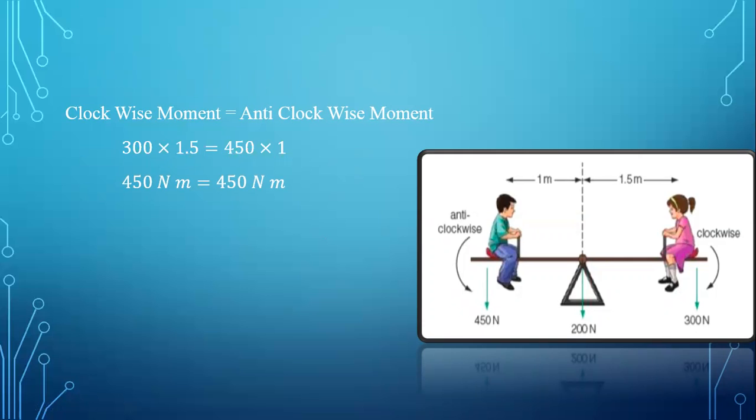So this is the topic, moment of force, its factors, and the principle of moments. With the help of this principle of moments, we can determine either of the forces if one of them is missing. Suppose the 300 Newton force is not given and the 450 and these moment arms are given. So with the help of this principle of moments, we can determine the unknown force. Similarly, we can also determine the moment arm. Thank you.